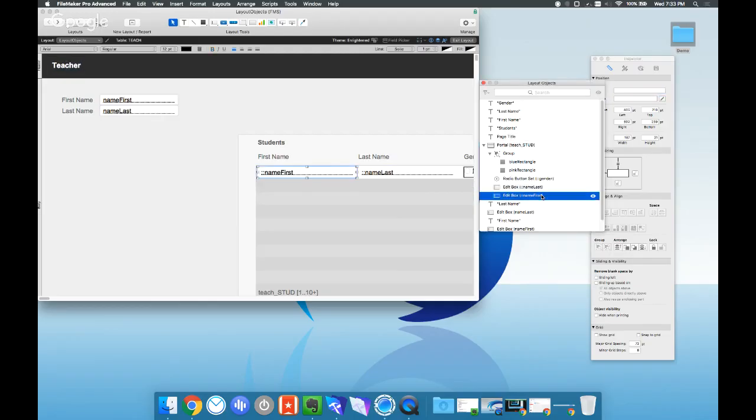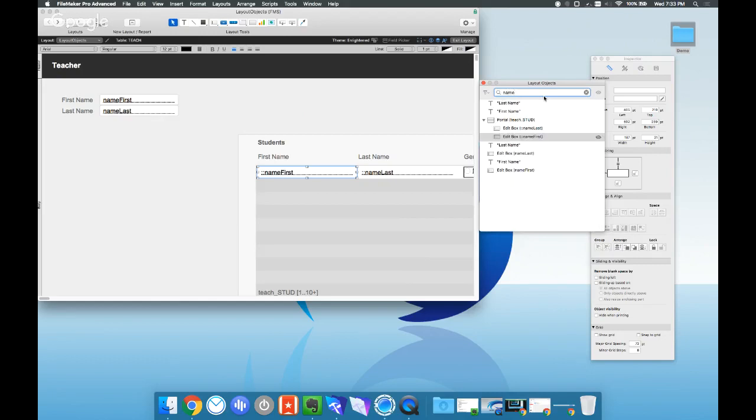Look, you can see here it shows the field that they're actually related to. I can search by the field name too. In this case, I typed in name, so I'm seeing the two fields on here, last name, first name. There's a lot of times that I'm trying to find the field with a certain name in a 500 field layout. Yep. So this is a really great tool. You know, the more complex your layouts are, the more this is going to be beneficial for you.